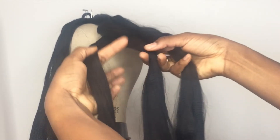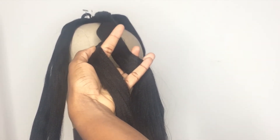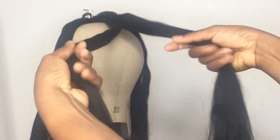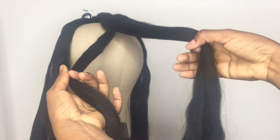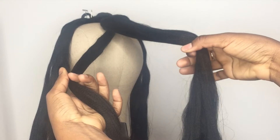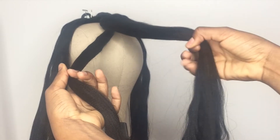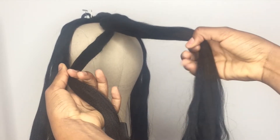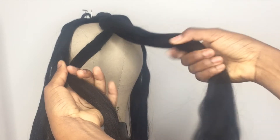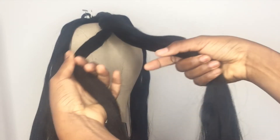This strand that is in the middle is now going to become our new inner right, so the portion in my right hand is going to become our new outer right. I'm putting this hair aside because at all times you just want to have two portions of hair in your hand. If you notice when we started out the hair was coming from the right, and right now it is coming from the left — crossing over another strand, making a slight X. When it's coming from the left we're going to use the outer left portion to do the action, and when it is coming from the right we're going to use the outer right portion.